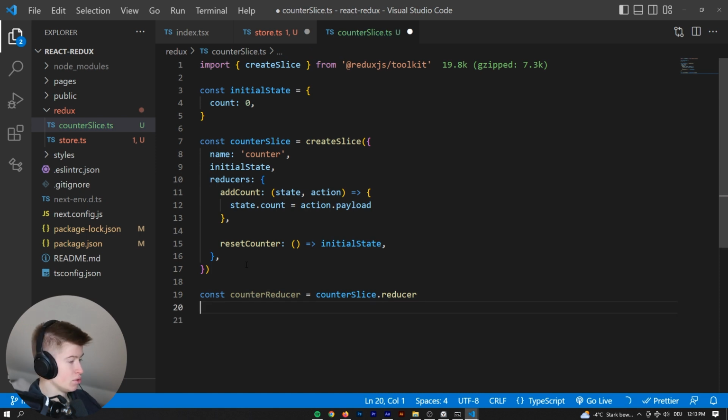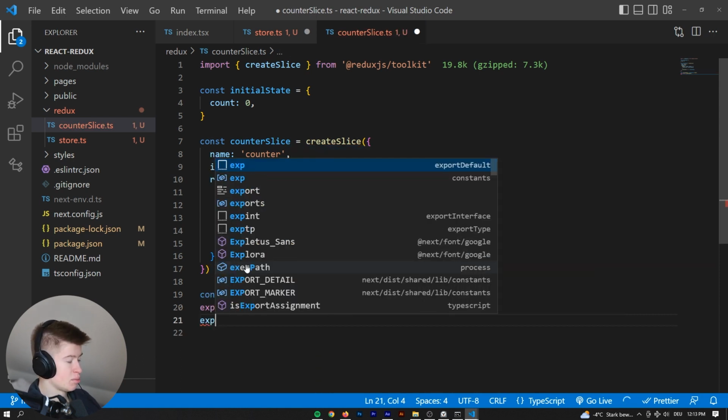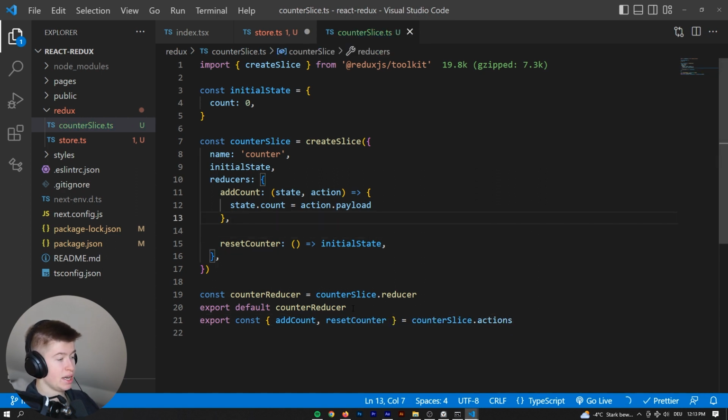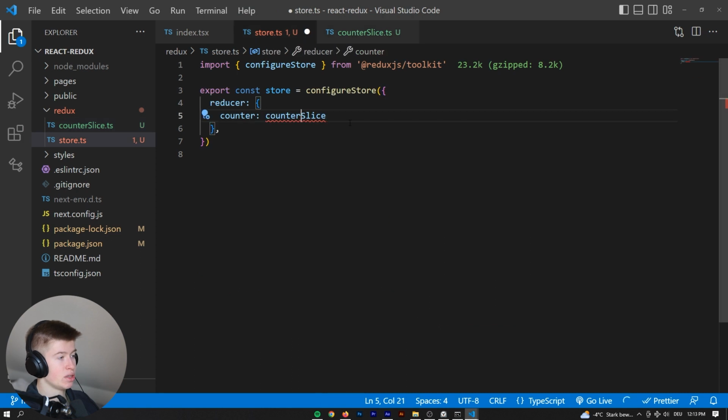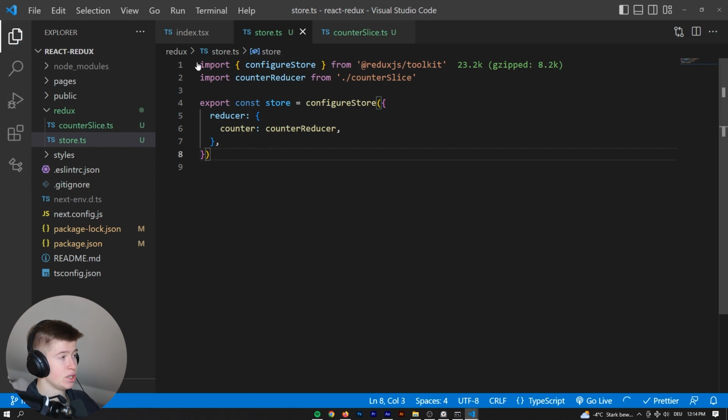In this case, we care about the reducer, which we're going to export as a default counterReducer. And then we also want to export the actions that we have in here. So that's only going to be addCount, and also resetCounter, which is going to be equal to counterSlice.actions. There we go. Now that means because we're exporting the reducer, we can use it in here. So that's going to be counterReducer, and that's all we need to do.